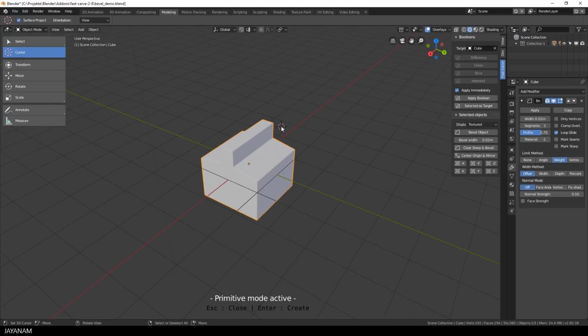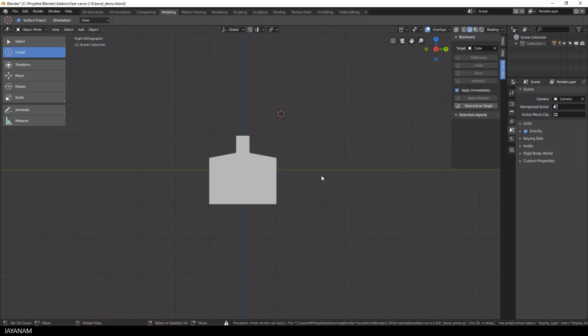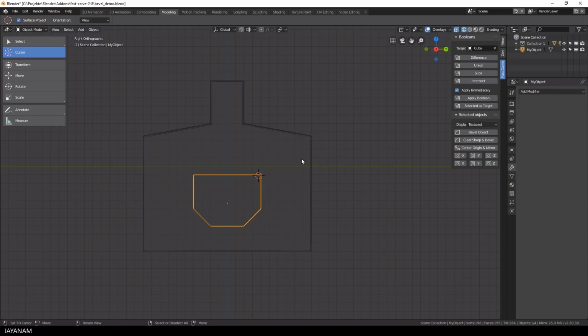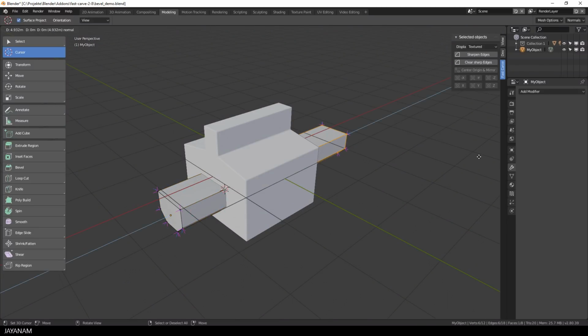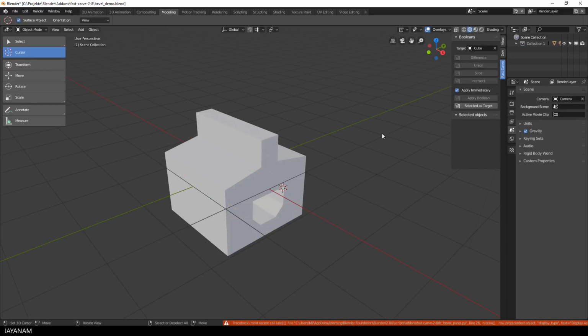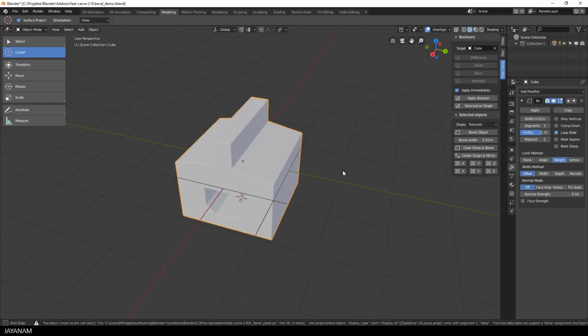You don't have to do this in orthographic mode, you can change to perspective mode as well and draw the primitive. I also like to change to wireframe mode when I paint shapes so that I can see the grid through the object to that I want to apply the boolean. Then I extrude this again and use it as a cutter for my difference operation. And when the normals are not facing outwards, the Fast Carve add-on takes care of this and recalculates the normals so that the Boolean operation will not generate strange results like distorted geometry.